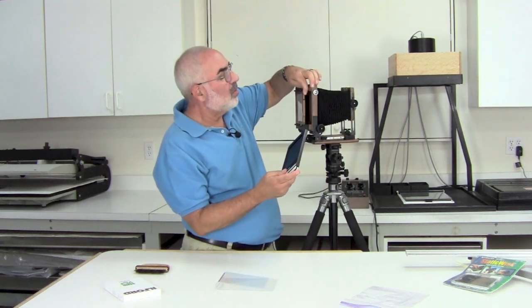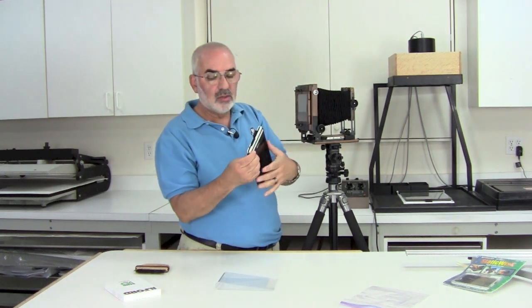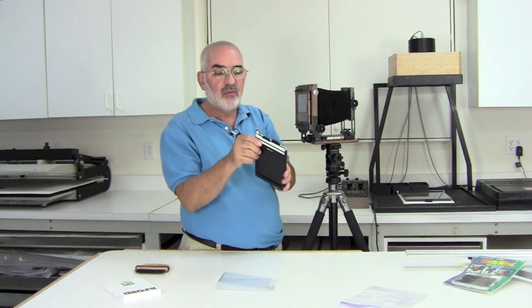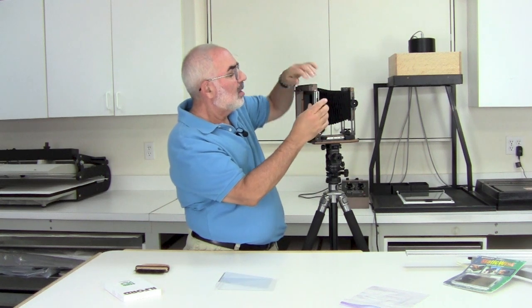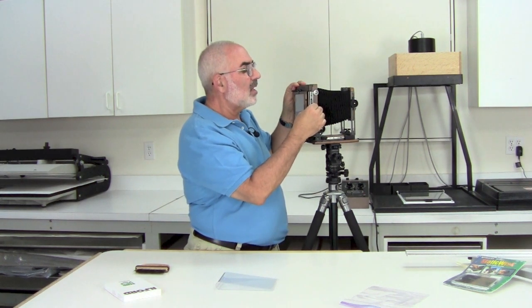you want to just pull this out a little bit in the back. And remember, I usually label my film holders like side 1 and 2, 3, 4. So this film holder is side 3 and side 4. So I'm going to put one side in, and you slide it in. And you notice it should feel like it's locked in.